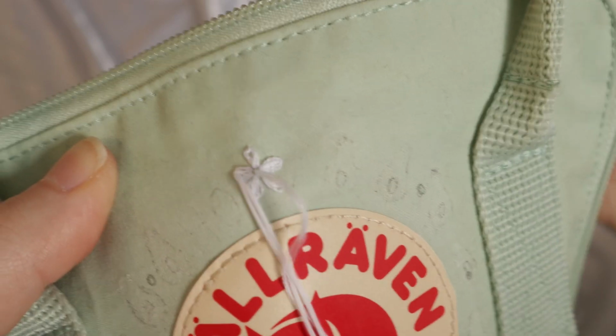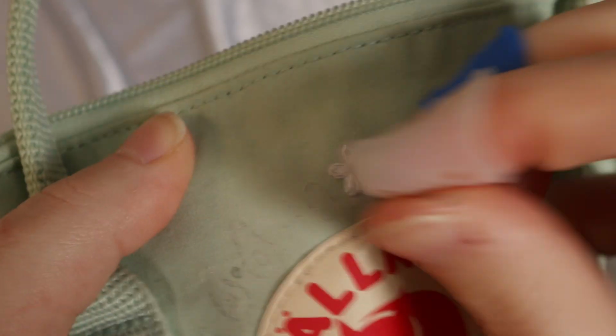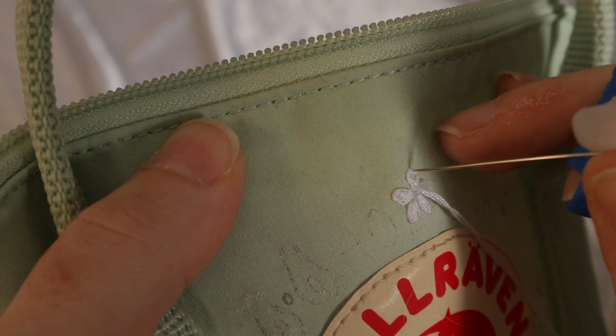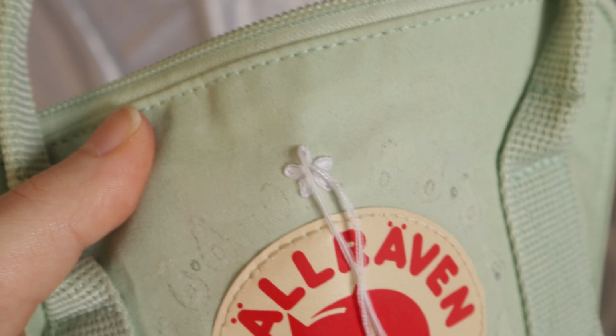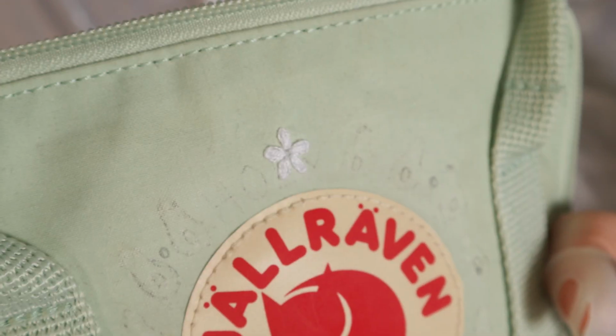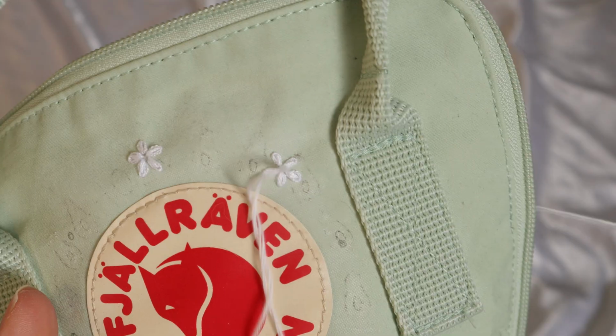Now, if you do run out of thread while you're stitching these daisies and you need to tie off the thread that you're currently using so that you can rethread your needle with more thread, just loop your needle into some of the inner stitches on the inside of the backpack 2 or 3 times, and then do that 2 or 3 times more. But when you make those loops, make some knots in those loops. This is going to make sure your thread is super secure and it's not going to go anywhere.